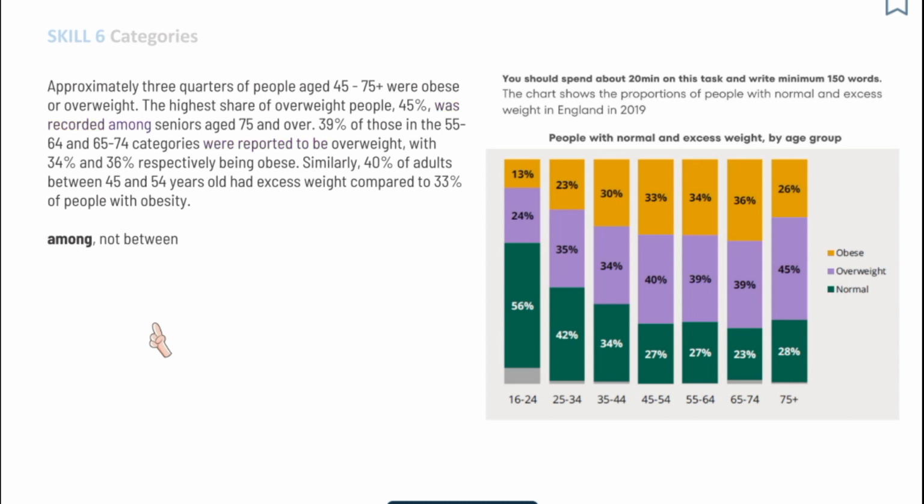I want to draw your attention to the word among. Some people make a mistake here, and instead of among, they say between. Well, between is normally when we refer to something two people, two groups, two countries. And if it's more than two, then we will go with among. So among is the right option in our situation.